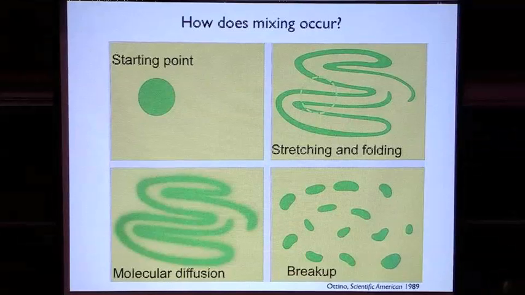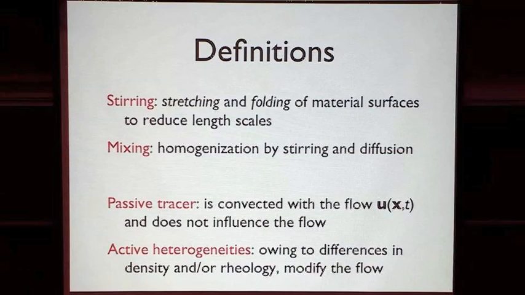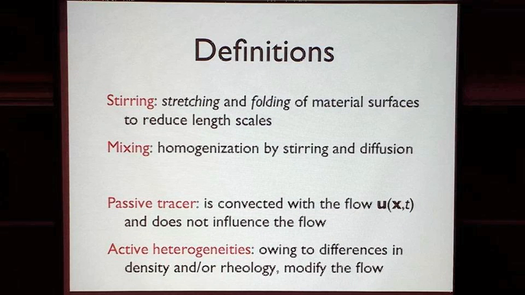So some definitions before trying to understand the physics and mechanics. When we talk about the expression called stirring, we're referring then to the combination of stretching and folding. And the primary effects of stretching and folding are to reduce the length scales of material surfaces. When we use the term mixing, we're referring to homogenization through a combination of the stirring process as well as molecular diffusion. So I've actually been a little bit sloppy when I've used the term mixing, at least as I've defined it here. And I'll continue to be sloppy for the most part in the next hour or so.